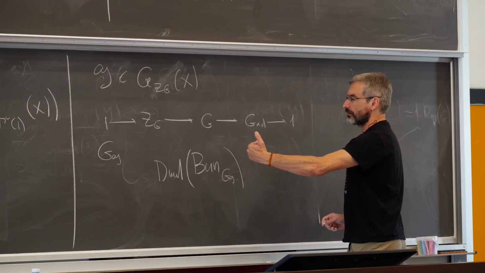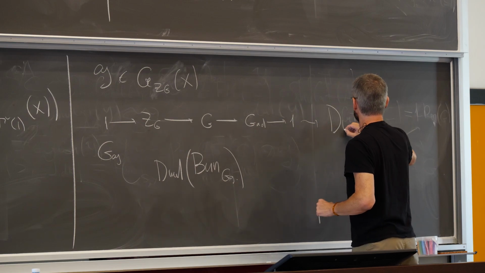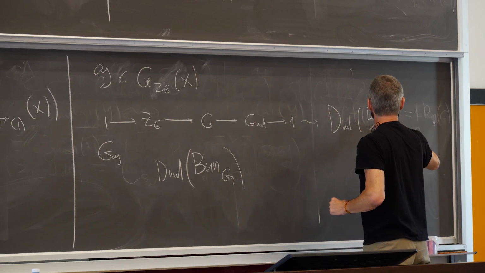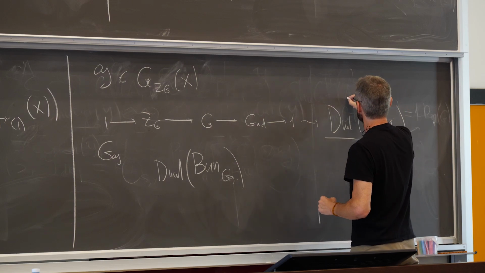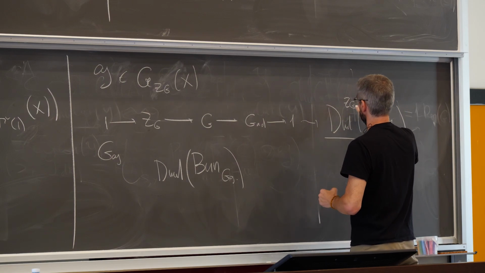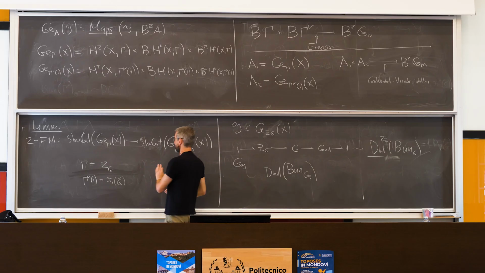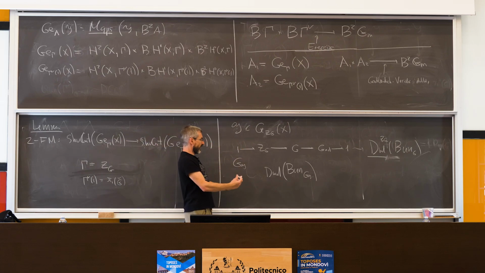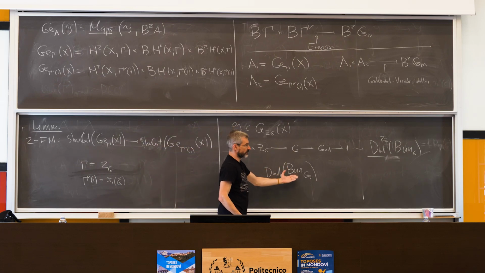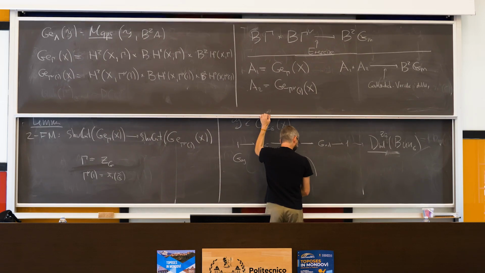And the totality of such for every gerb, I'll denote by D-mod_Ban(G) underlined with the superscript ZG. So this is the sheaf of categories over the space of gerbs with respect to the center, such that for every particular gerb, I get this category. So this is the player on the geometric side of Langlands.